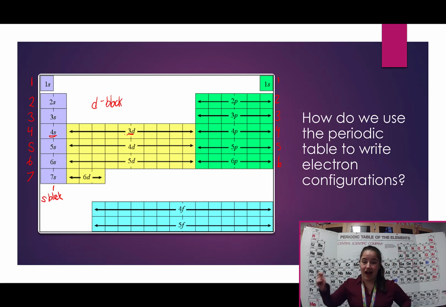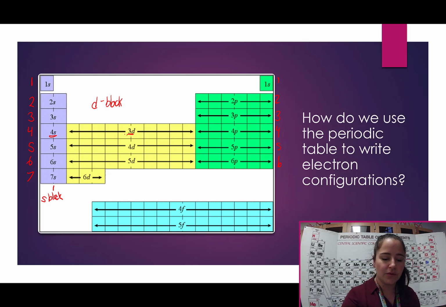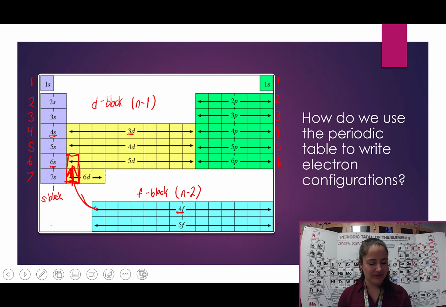Because the d orbitals are higher in energy due to their funky shapes, we actually fill in 4s electrons in the 4th energy level before we go back and fill in the 3d. So d we'll always say is n minus 1. And if you remember, our F block elements are actually inserted up in there. For these ones, you'll note that even though it's 6s, it goes to 4f. So for the F block, it's going to be n minus 2. Okay, so let's see how we actually use this.